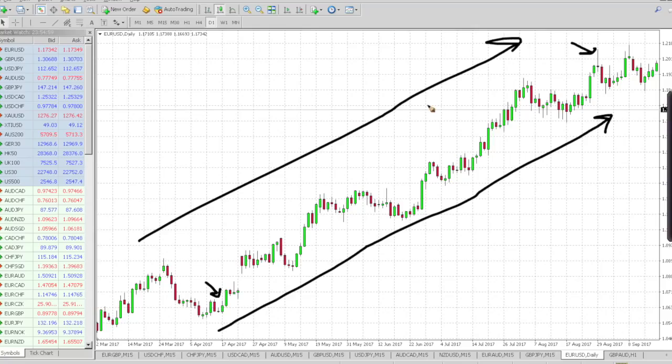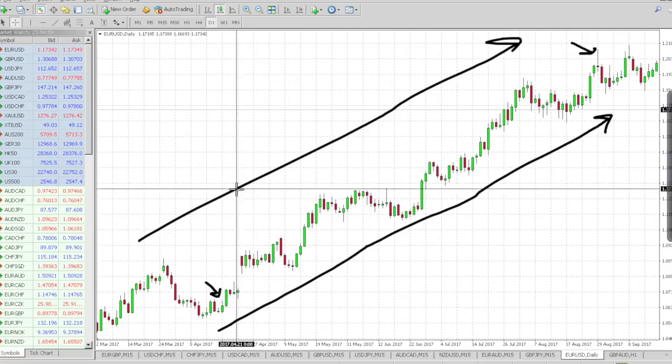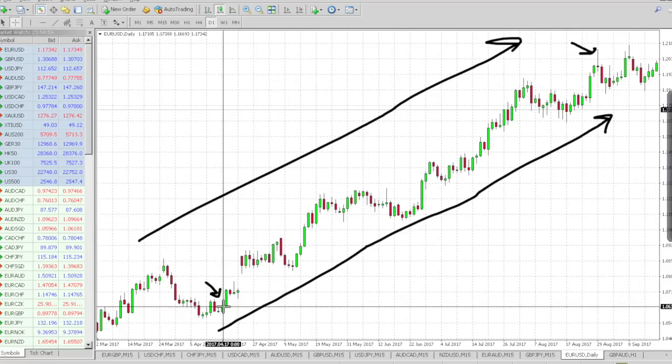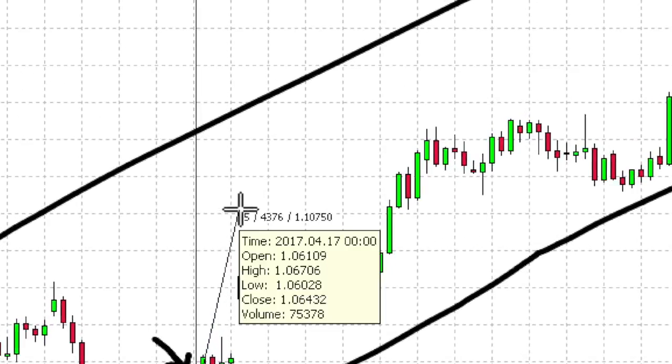To me, it's really long term. And how many pips is that? Well, let's take a look. If you click on this crosshair, okay, and you click on this and you drag. Now, do you notice you can see these numbers? Can you see this 4376? Can you see that? If you drag, 4638, 513, can you see that? Okay, so those are the number of pips.